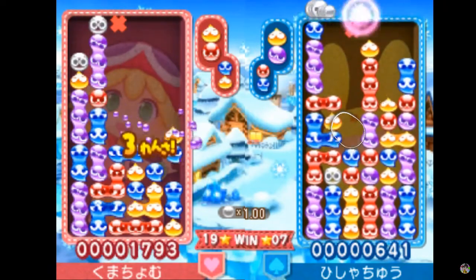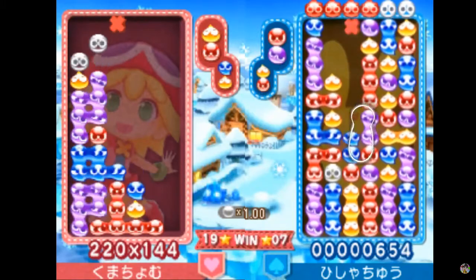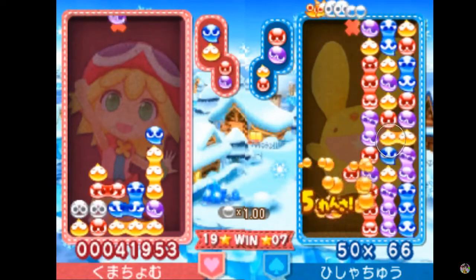Kumachom's just going to send his chain. I don't know if that's going to work out. It might have been a misdrop or a misread. Or maybe Hisachuu doesn't have the counter there. We'll have to see.